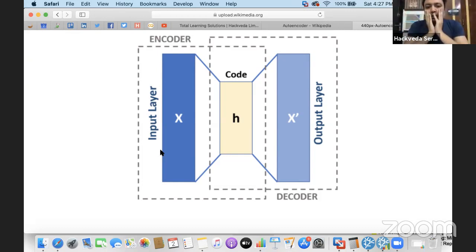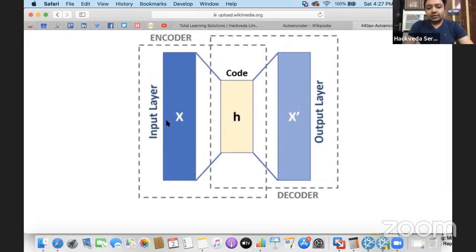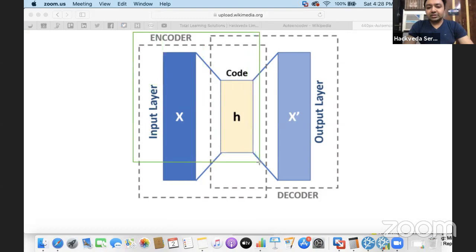Okay. So the output is going to be a copy of the input layer, which means we are going to receive an input. This input could be an image. Let's say we have given an image to the input layer. Out of that image, we will try to read the features, and we are going to reduce the dimensions. So the dimensionally reduced encoding part will be done here by the encoder, and in the hidden layers, you will be having an encoded data, which is here.